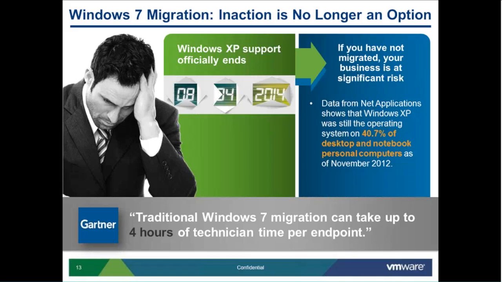Other than that, favorites, even the desktop wallpaper will be intact, it will be the same as it is. The user will have the same experience, he will not feel that something is being changed, and it doesn't take more than 15 to 20 minutes, maximum 30 minutes of downtime. And that downtime is just because of that reboot, and after the reboot the system comes up and we have Windows 7 in place. How easy is that to move?